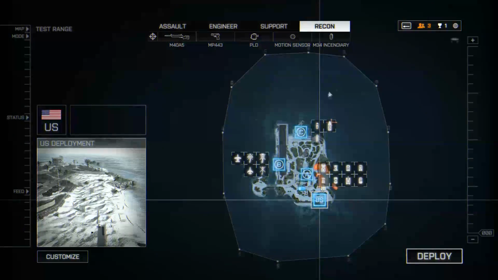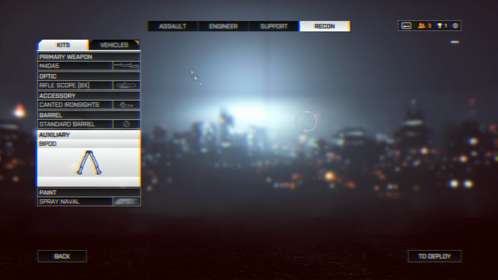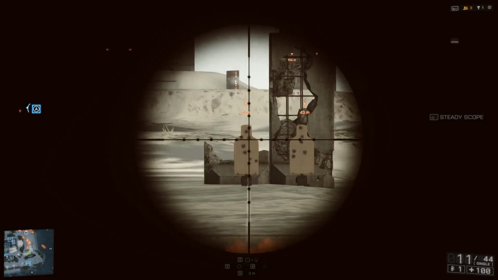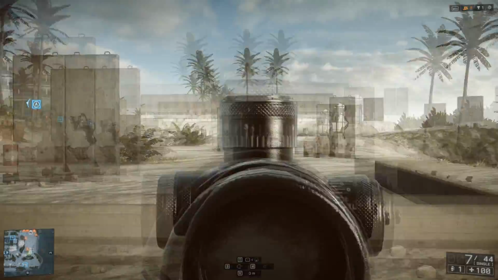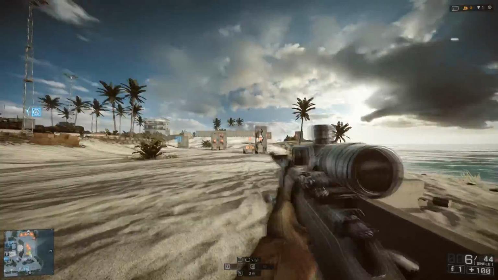Let's quickly switch back to my other sniper, or well, to the other attachment. Let's say I put a bipod on it, and I have my canted iron sights on it. As you can see, there's no problem with just hitting your target or hitting in the middle. Wherever you zoom in, you kill the target, so sniping is still very much alive in my opinion.